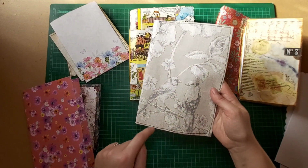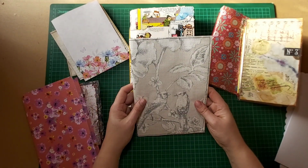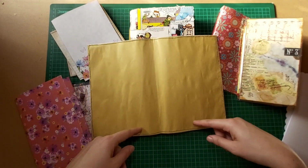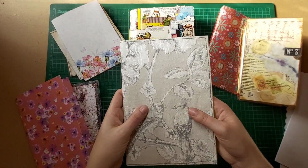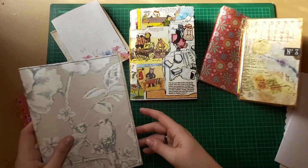Again, I've sewn around the edge. You don't, again, have to. I didn't on these two. That's just personal preference. Again, I can make pockets to put in here. I then have my signature in the middle. I like these because they are a soft cover journal. I mean, obviously this one at the moment is extremely flexible because there's nothing inside it.